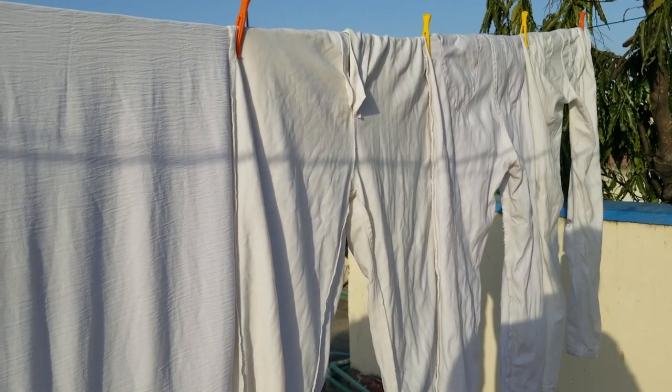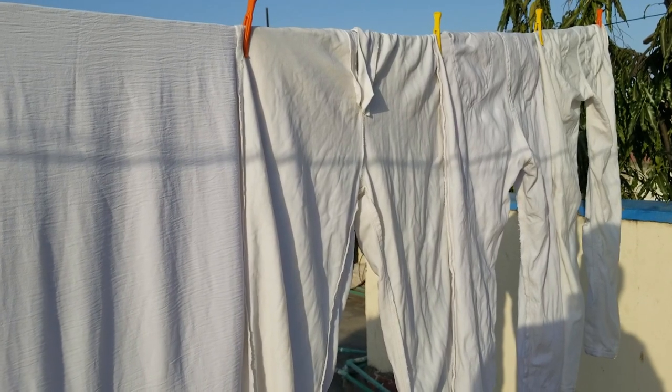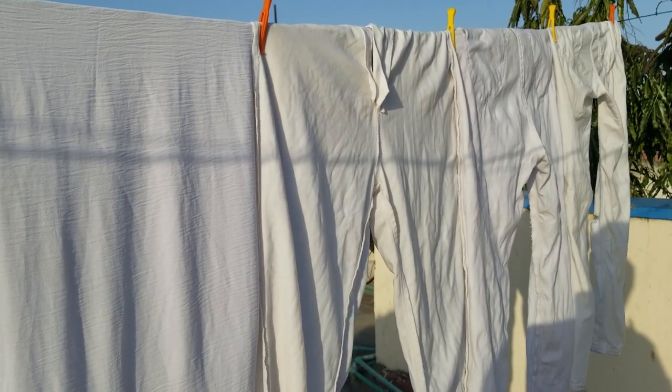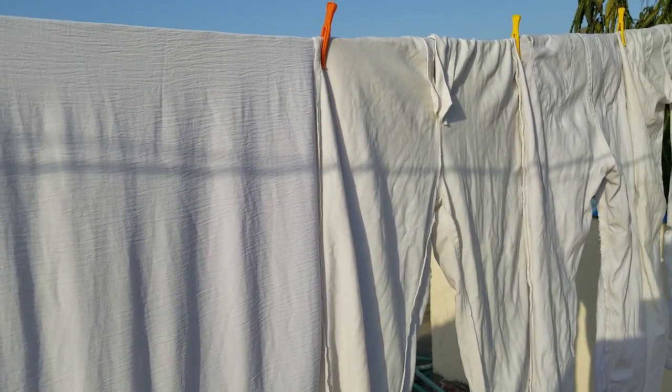I'm not yet done. After this, there is another next step to come and unfold them, and also to iron them. If you want me to show you the process, I will do that as well. But in the meantime, let's finish up cleaning the clothes.